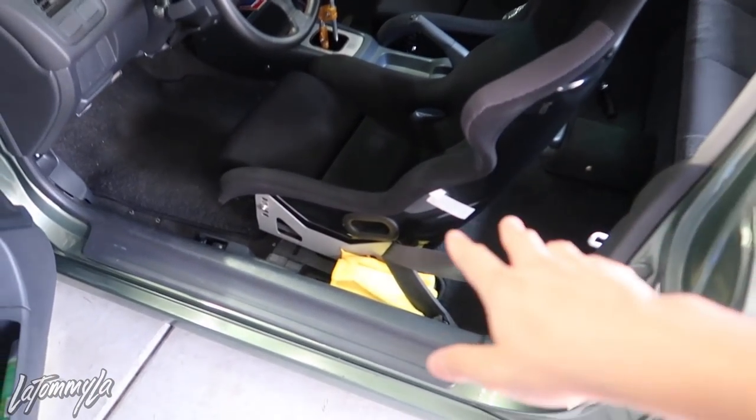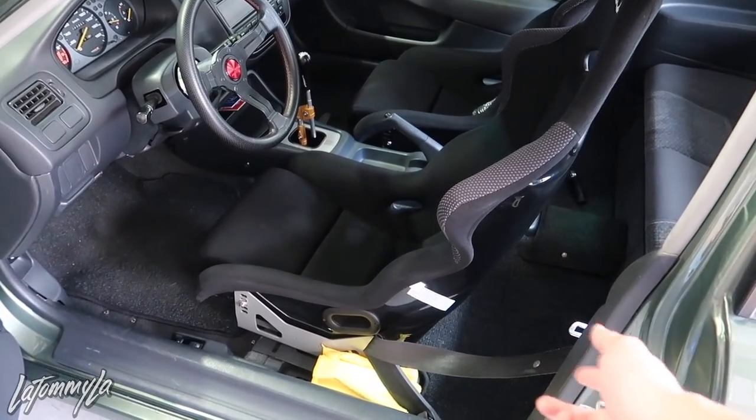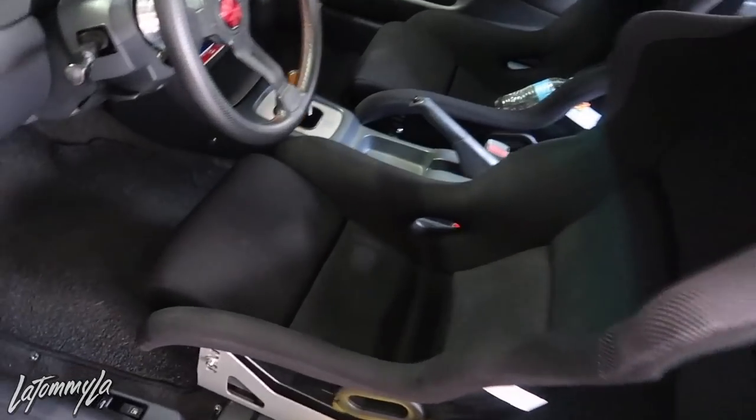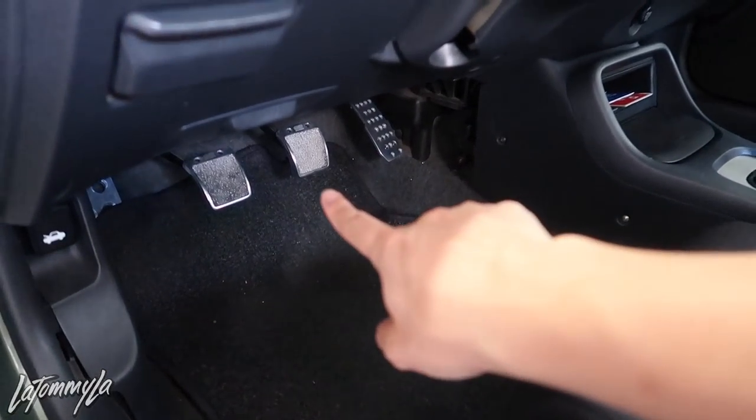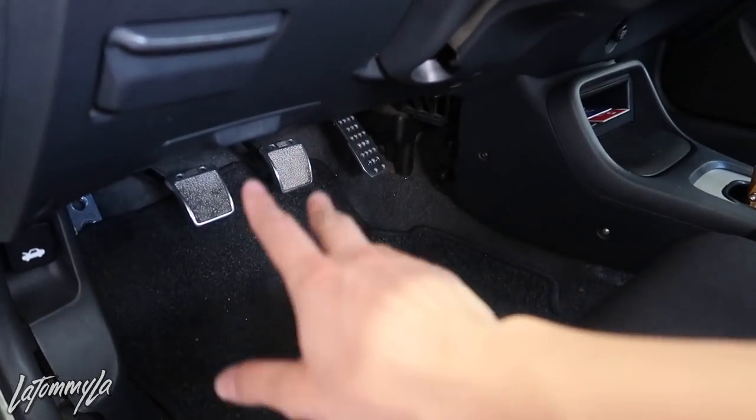First thing I need to do is the easiest thing that I should be doing is, why is this damn camera not focusing? The first thing I should be doing is actually taking out these seats. It'll be a lot easier for me to reach the pedals. And I don't have sliders, so my seats don't slide back. And I'm gonna take off my Mugen pedals, the ones I got from Japan. I already sold them to my friend. That seat's out.